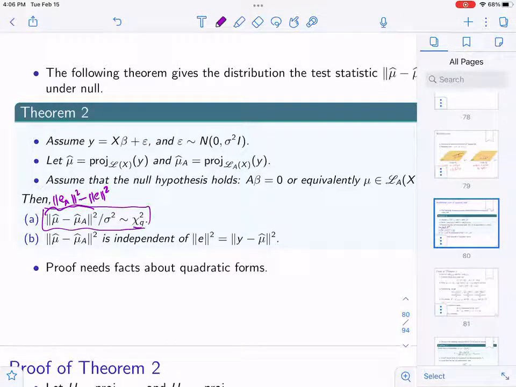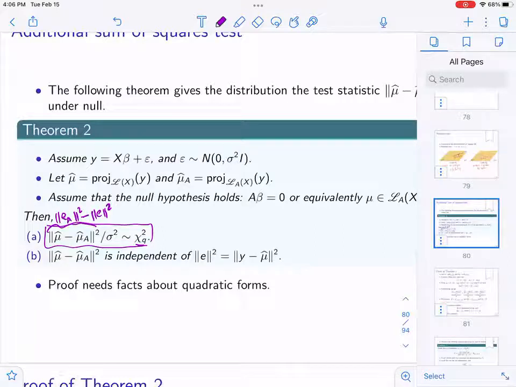We're going to prove this later. It requires some more machinery that we don't have yet. But I now have the distribution of this guy, and hopefully I can set a threshold for a significance level. The problem is that the distribution depends on sigma squared. So what we're saying is that the norm of EA squared minus the norm of E squared is distributed like sigma squared chi squared q. I don't know sigma squared. It's the same situation as the regression. So how do we deal with this unknown sigma squared?